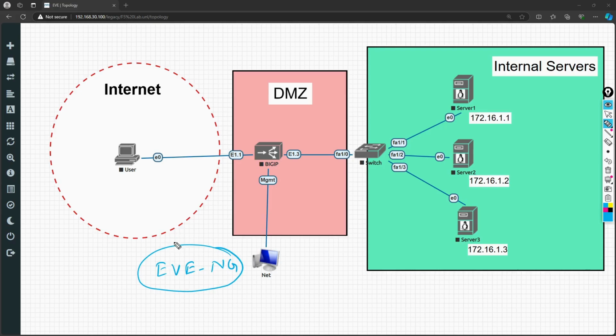So over EVNG, if you have a Cisco router image, you can add it in the EVNG and you can configure everything like a Cisco router. If you have Windows server, you can practice like a Windows server there, right? You can configure everything simply. You just have to add it inside the images of the EVNG and you're done. Same way we are going to do for the F5 BIG-IP.